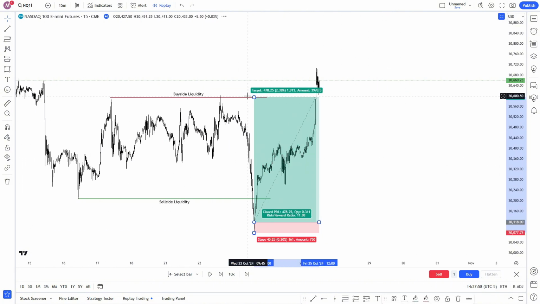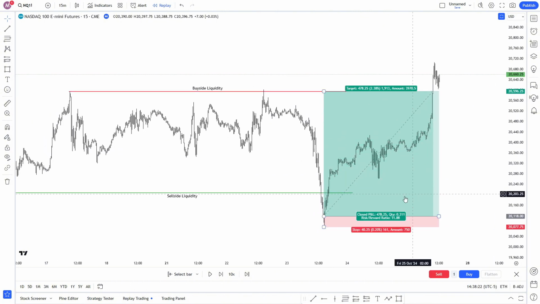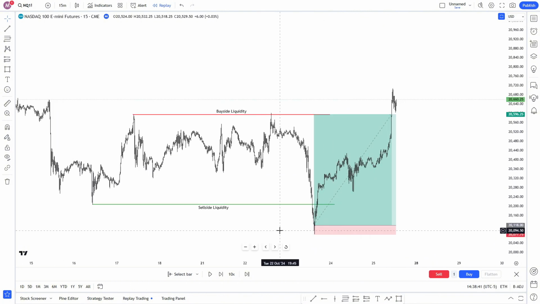See that? Smart money bought the sell stops below this low here, and then they bought back their position at a much more premium expensive price right here. That's how they made their profit. You see that? They bought low, they sold high, and that's how liquidity works. It's a transaction in the marketplace. So hopefully you guys now understand everything about liquidity, and if you can really understand this concept, I guarantee you will definitely improve your trading and be more confident in the markets.